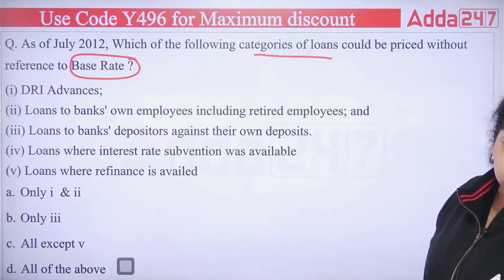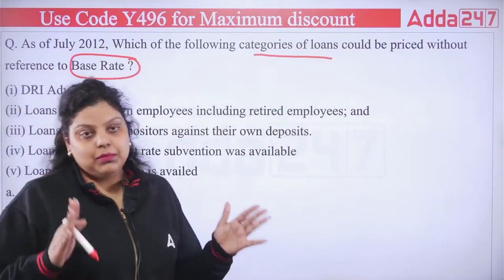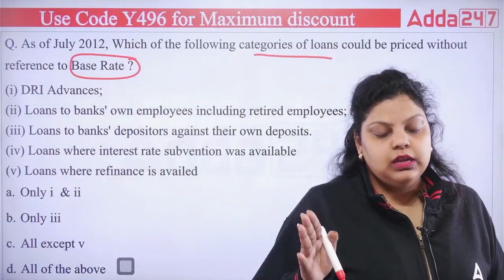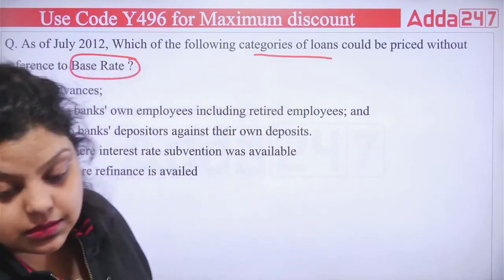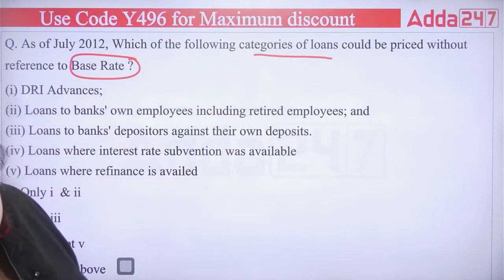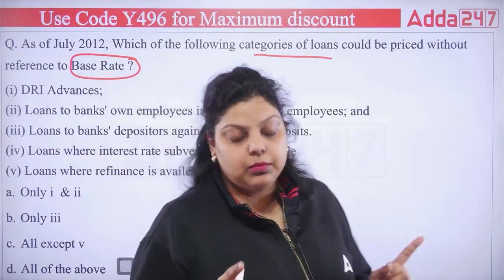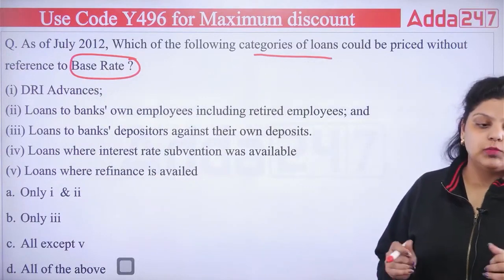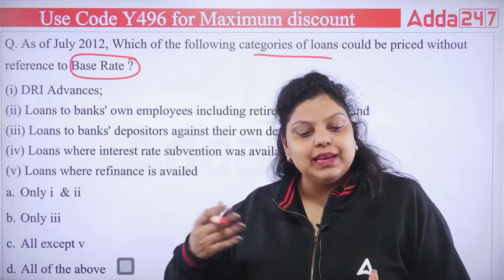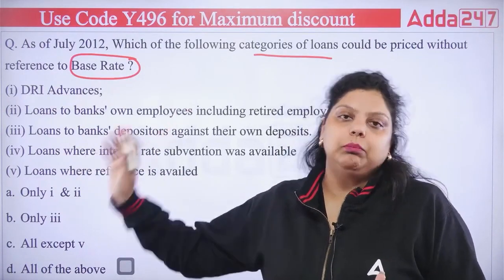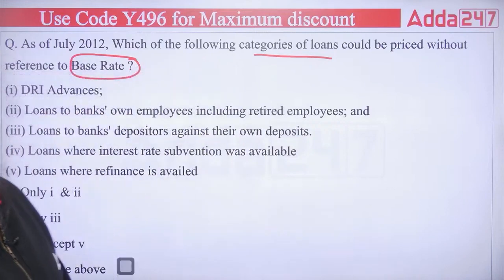The base rate is a rate of interest for which a minimum and maximum range has been given. This is what you have to charge all customers. You cannot go more than the maximum rate, and you cannot lend at less than the minimum rate. That is what the base rate is: a range given by RBI. Earlier, with the prime lending rate or benchmark prime lending rate, banks used to change the rate of interest according to their prime customers, and to replace this situation we introduced the base rate, with a range given. Within that range you have to charge the rate of interest from the customer.